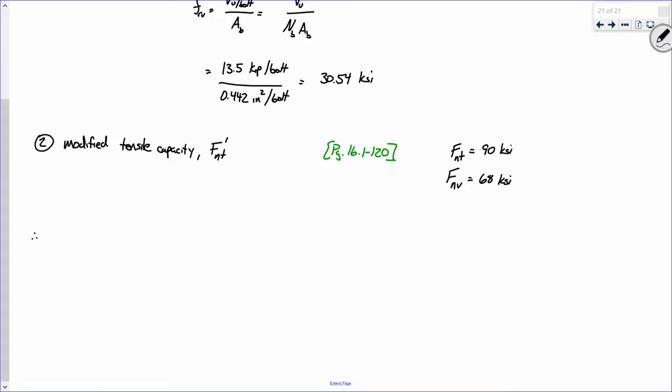All right. Back to some FNT primes. Okay, so I propose that FNT prime is computed as taking the minimum of 1.3 FNT minus FNT divided by phi FNV times FRV, or FNT. Now, the reason for the minimum here is to account for the possibility that you don't meet that 30% requirement. In other words, if you've got 72 kips of shear and only 5 kips of tension, you go through and do this math and you won't see an effect. But that obviously isn't the case for what we're dealing with.